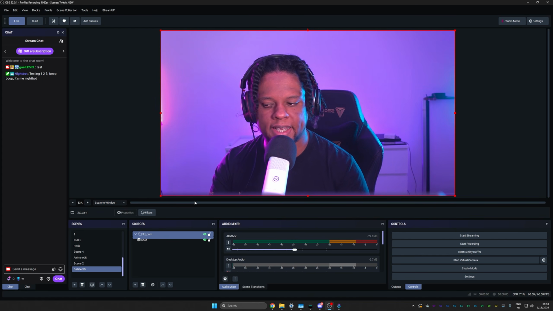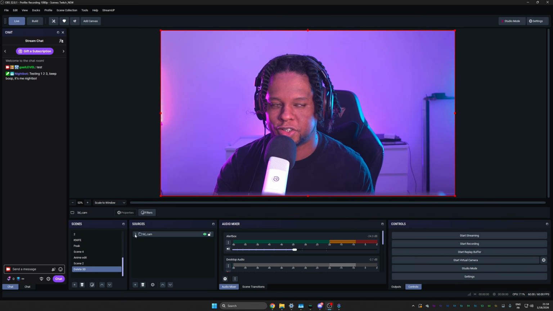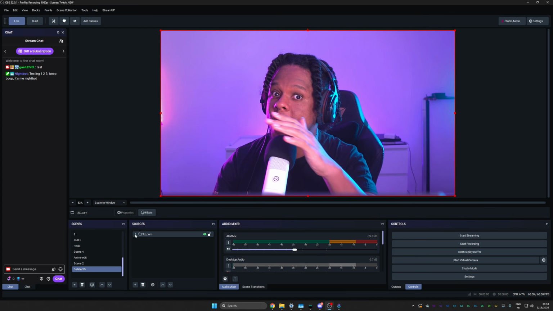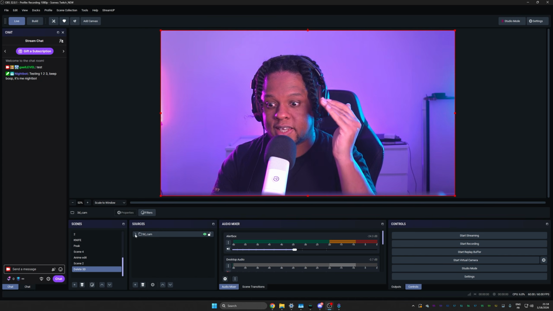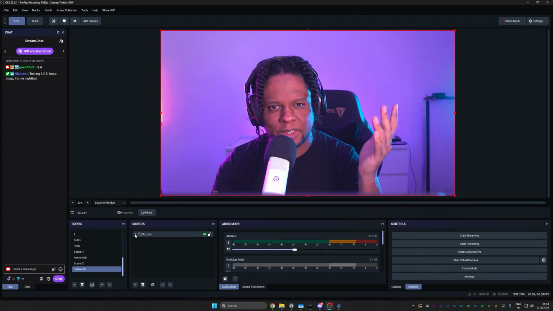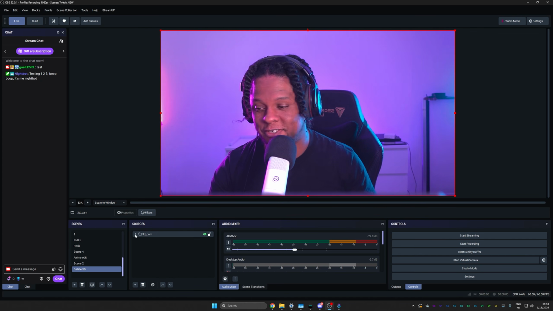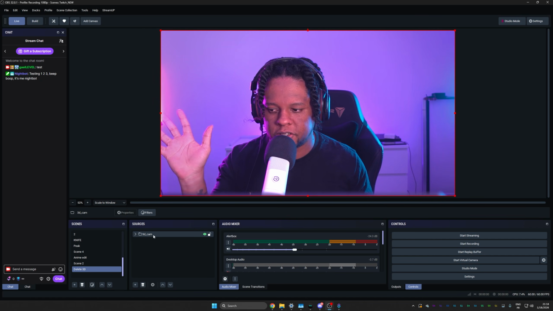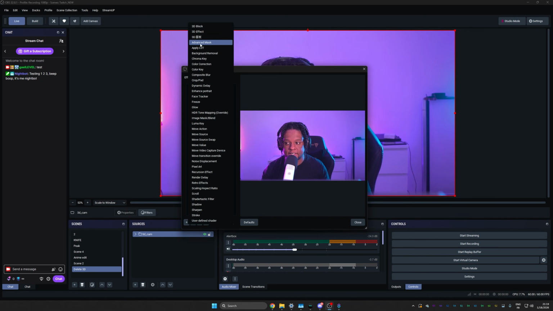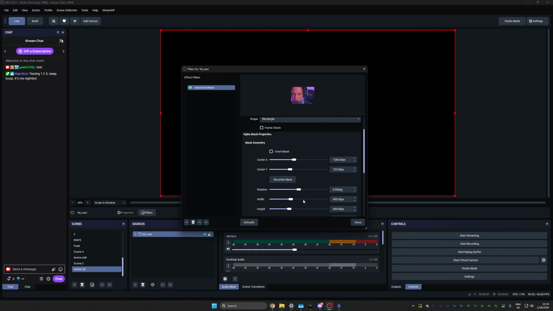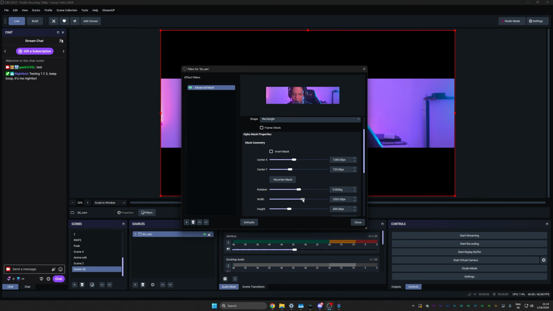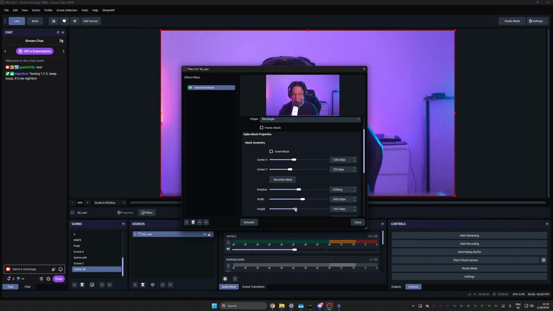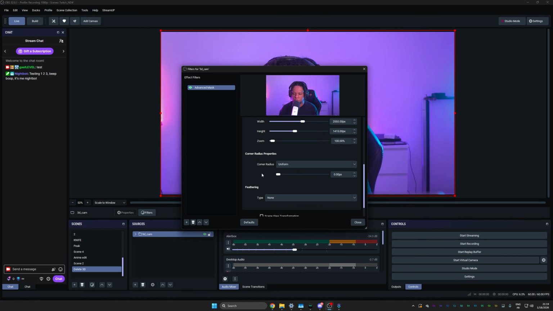Call it 3D cam. I think in order to survive this whole thing, you just have to be really good with how you're naming everything, especially the filters, since the camera is going to have 8 filters in total. Wait, no, 9 filters actually. And let's add them. We're adding the filters to the group so it doesn't actually affect the camera on any other scene, right? Filters, and we're going to add the advanced mask first, okay? And we're going to set it to be its normal width, or at least as close as possible, maybe slightly lower so that when we crop, it's not too far, okay? But also we have corner radius, which is nice. We can control that later.